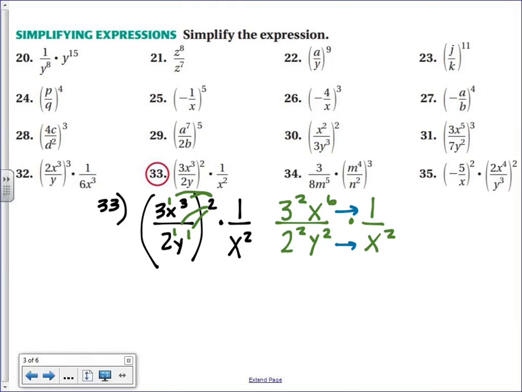But 3 squared x to the 6 times 1 is still the same thing, so 3 squared x to the 6, over, and then 2 squared y squared x squared. There's no same basis, so let's mush them together. 2 squared x squared y squared. So now that they're all in the same fraction, it makes it a little easier to tell.